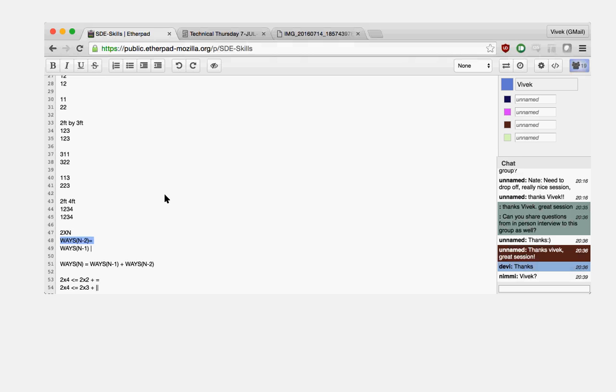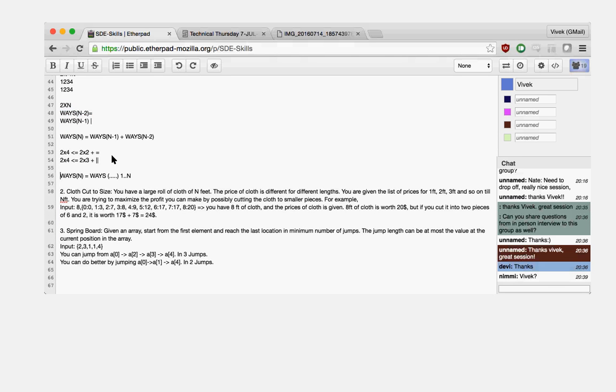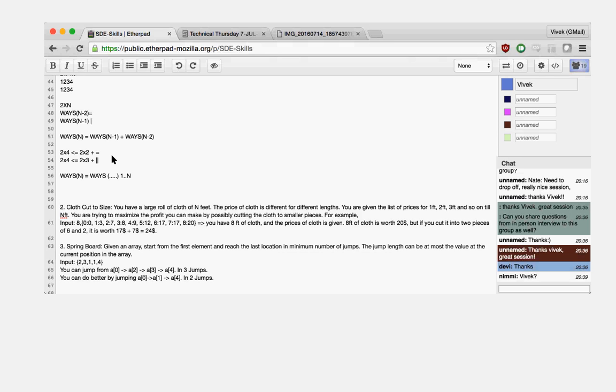Yeah, I mean overlap in a sense. When you're solving for ways of n minus 1, you're solving for n minus 2 and n minus 3. When you're solving n, you're solving n minus 1 and n minus 2. In that sense, there is an overlap, right? Fair enough. Now, is there anybody here who has not gotten this aspect of it? We can take an example and solve it, or I can move to a variation of this question. Is there anyone who wants to solve an example?